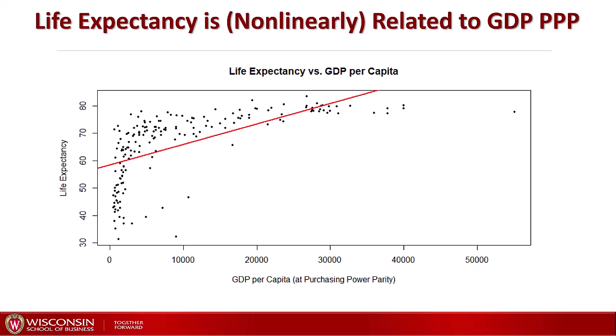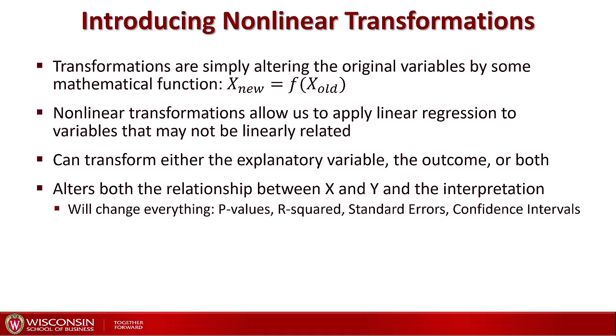What can we do about that? We can use nonlinear transformations. These transformations are simply some mathematical functions that are nonlinear and that we apply to a variable to get a new variable. These transformations are usually applied until we get some linear relationship between our new variables. You can transform the explanatory variable x or the outcome y or both. We will just try to find the correct function. The correct function will be the one that gives us some linear relationship.